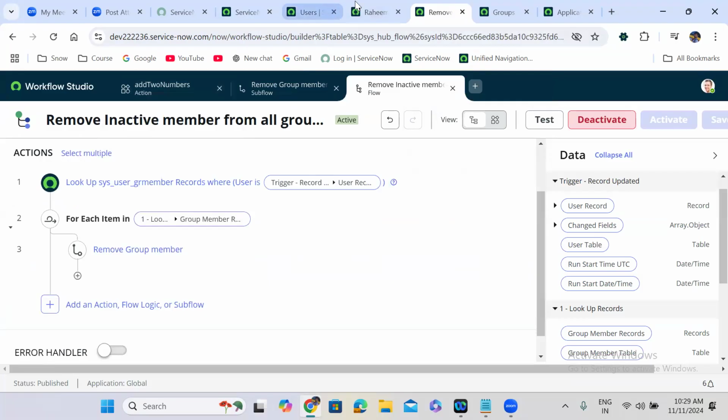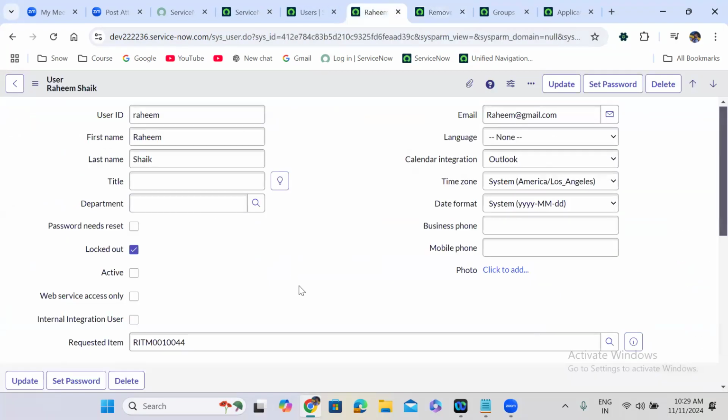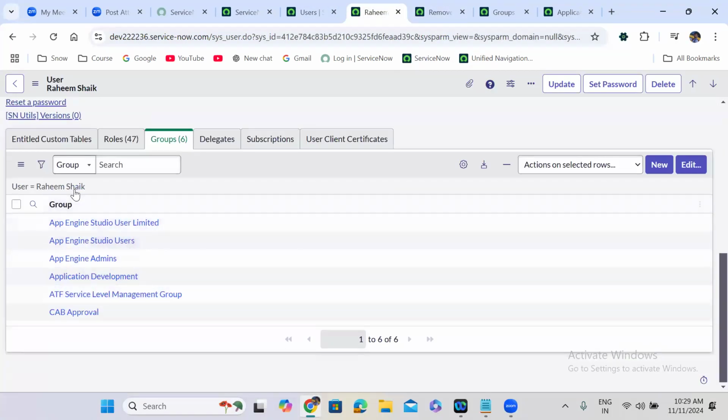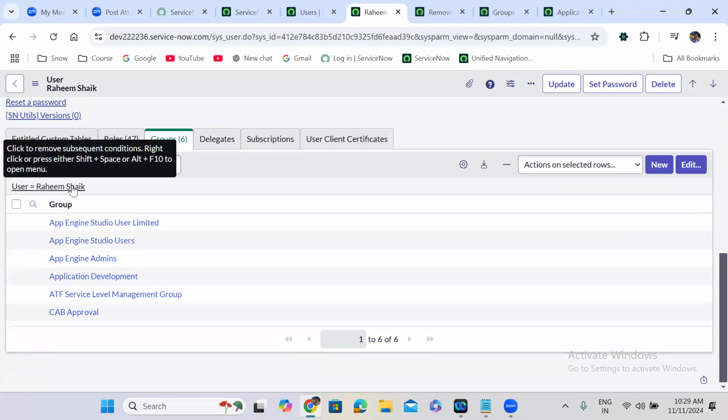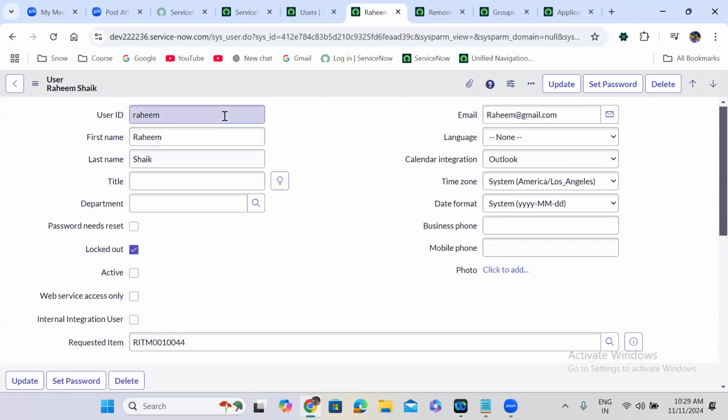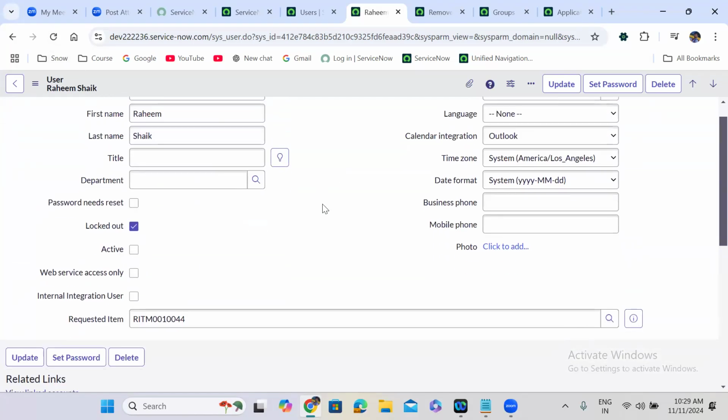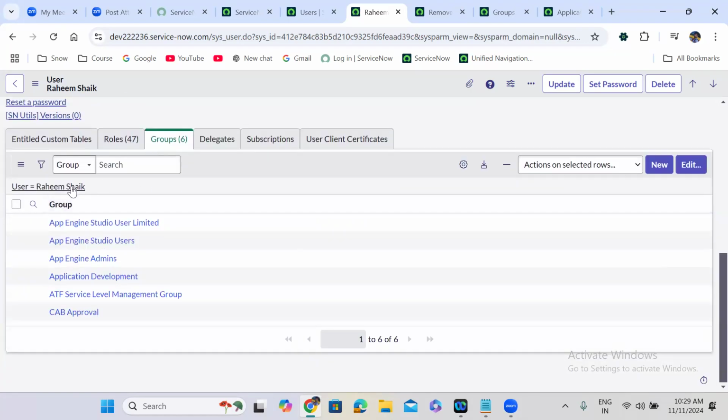Now this user will be removed from all the groups, guys.